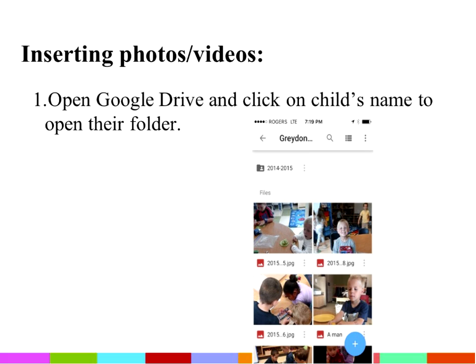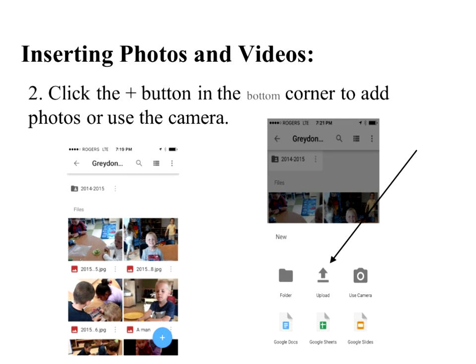You just open the Google Drive folder and click on the child's name and open their folder. All you need to do is push this little plus button. And the fantastic thing is that you can take the photo directly in Google Drive. So once you've pushed the plus button, all you need to do is press upload if you already have it stored on your device, or use the camera. That's fantastic. So now all we have to do is remember to open the drive, and then we've saved ourselves a step. We don't have to go and upload those later on. It's already done. My partner, I must say, is much better at remembering to do that than I am. I'm just, oh, get the photo really fast. So it takes me a little bit longer.